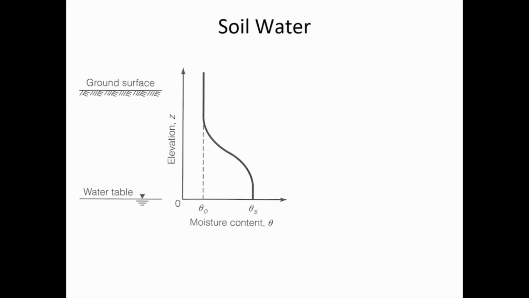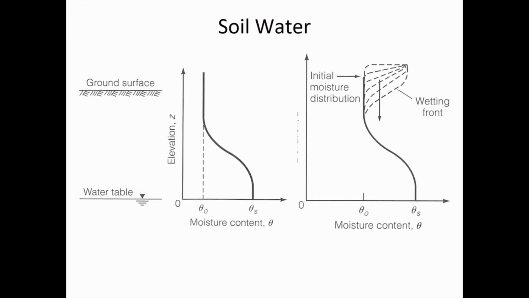Here, a wetting front moving down through the soil. So at a given time, it's fully saturated at the surface, but if you go deeper down, there's just a small increase in water content. And so consider this curve. What it's saying is, as you go closer to the surface, as you go up towards the ground surface, the moisture content is increasing until it gets to saturated. So this curvature is showing an increase in the wetting front.